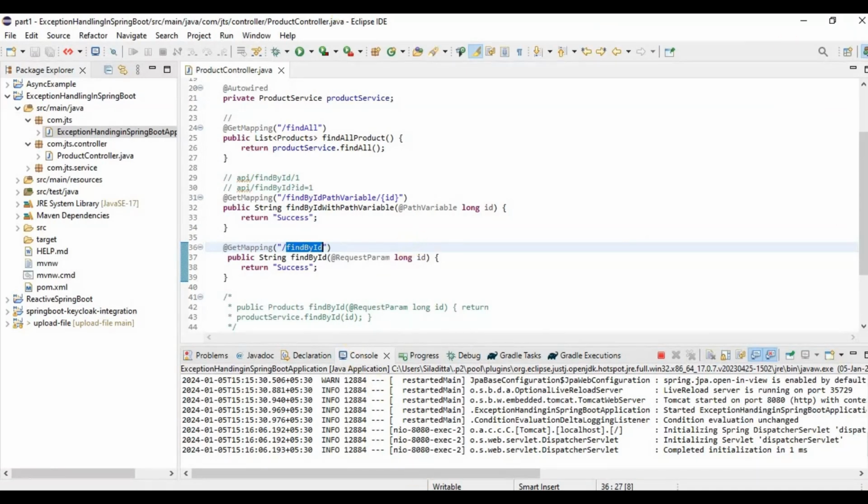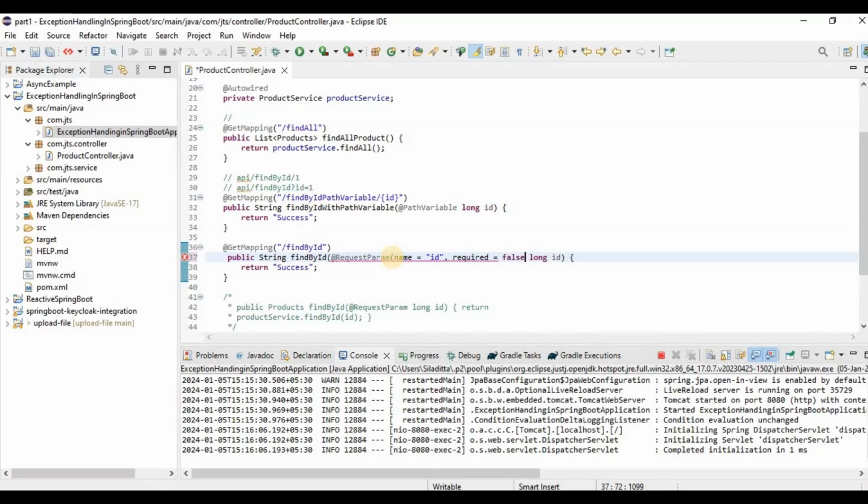In a request param, actually it has some other options also. Over here we can put some more parameters. So what are those? Let me write those things over here. In a parameter, you can see the name. Here we can provide the name, then required, whether this is required or not.